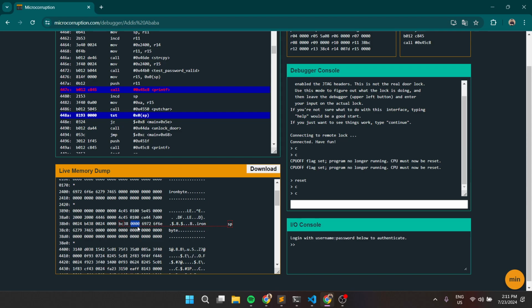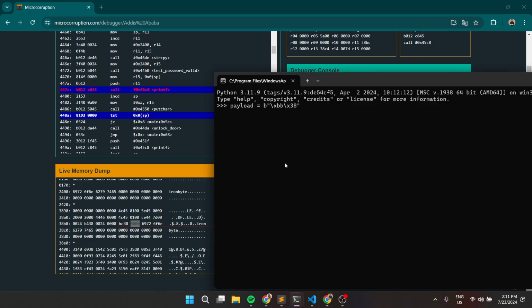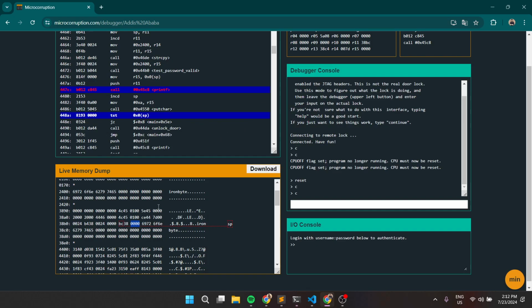The next thing to do is we have to jump in the stack to that address. Since this address is going to be stored in the stack, we have to jump to that address, and then we're going to be using the percentage n. So how many jumps do we need to get to this output?